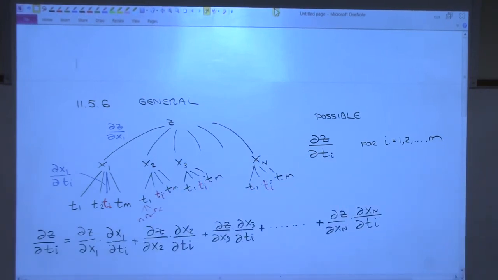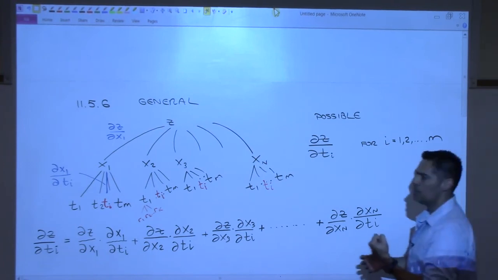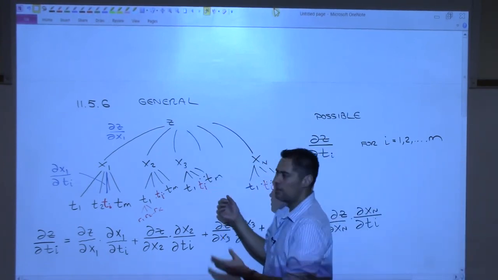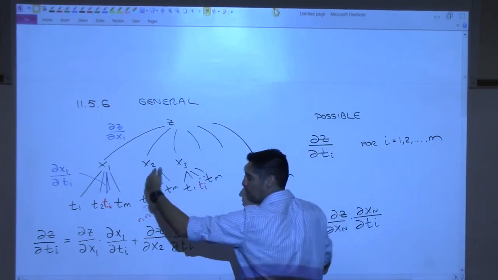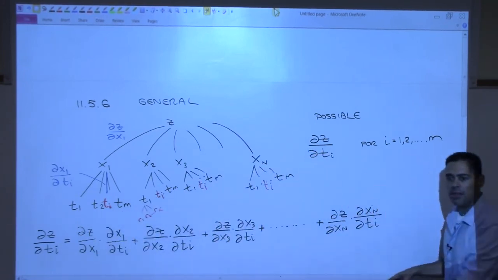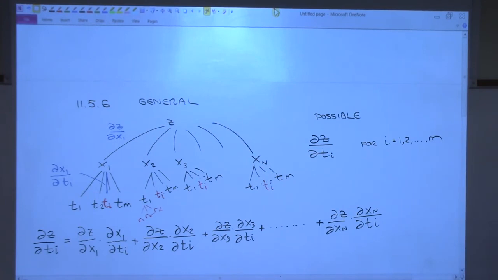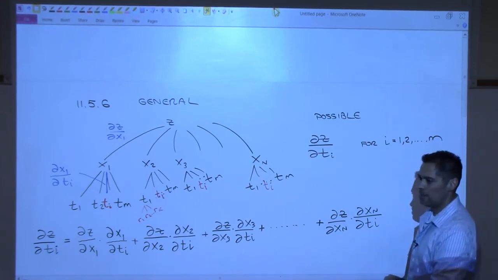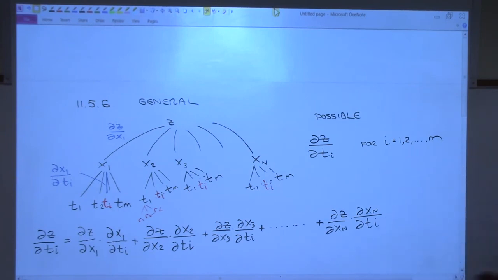And there's no restriction now on how many variables your z depends on. It can depend on 1,000 variables, and each one of those depends on 50, and each one of those on 10, and each one of those on 20. And you can still find a way to determine instantaneous rates of change. You just have to be able to tree it out and figure out what branches to go down. All right? Exciting stuff.